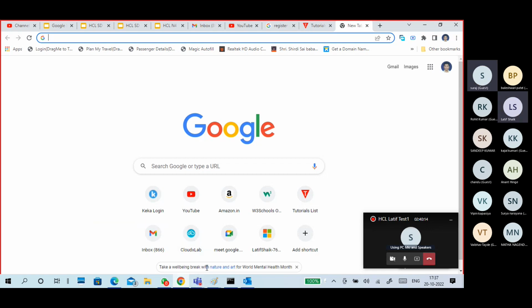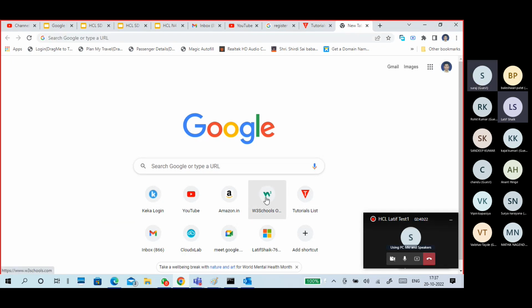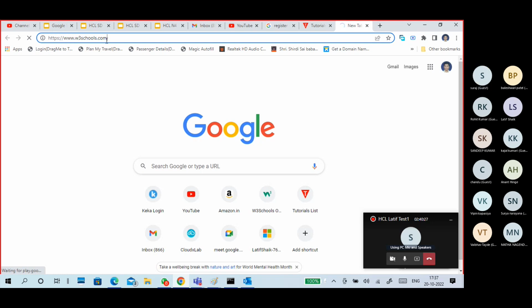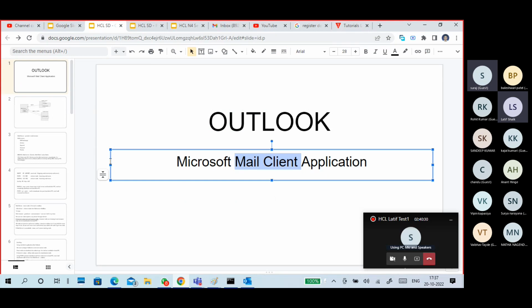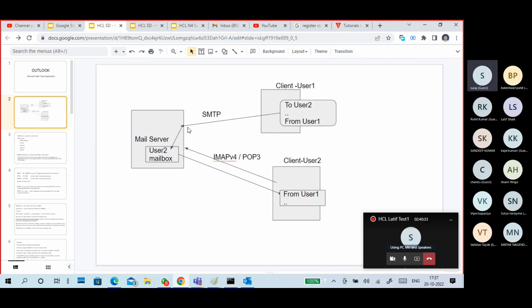It is a client software to whom a web server provides a service. Using client software, we are accessing web pages, right? You are accessing web pages using a web browser. In the same way, there is a mail server providing mail services.